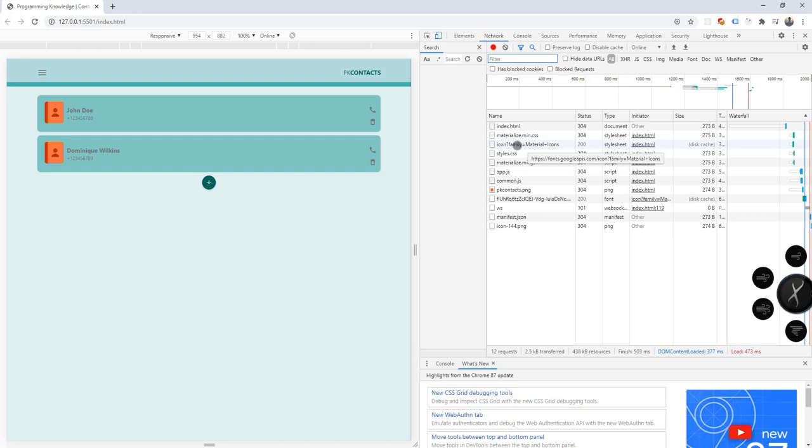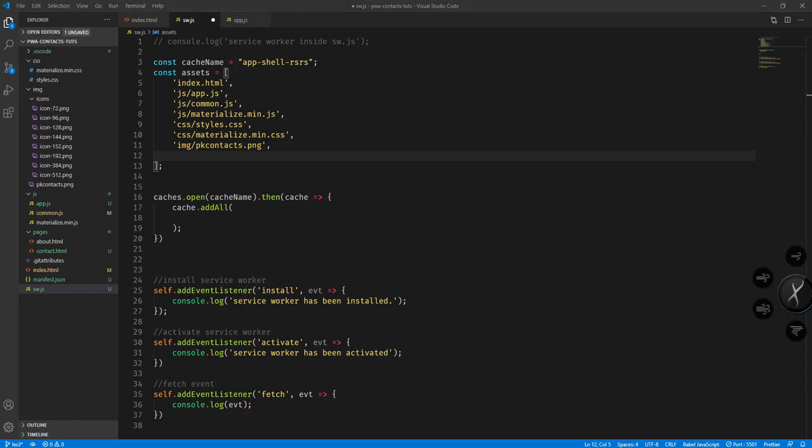So fonts.googleapis.com/icon, and then the family equals material plus icons. So I'll just copy and paste that URL, so that it won't take that long to type in this URL of the material icons. So basically we're just trying to save all these resources, okay, into our cache or inside the browser's cache.